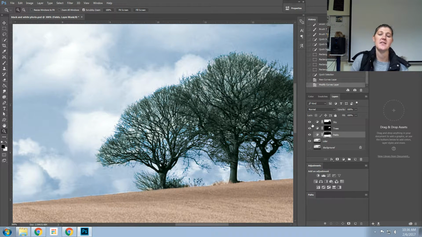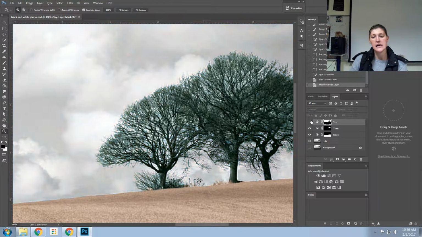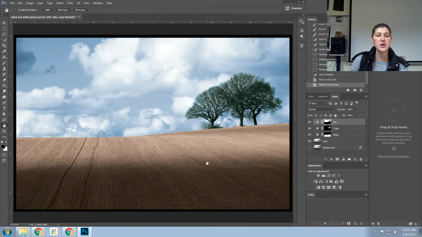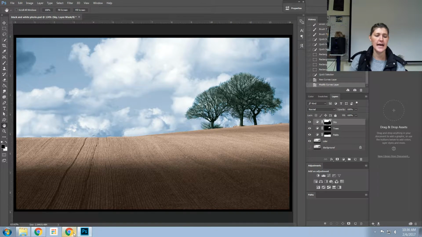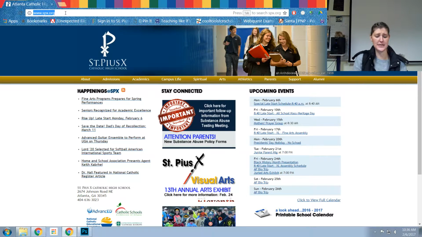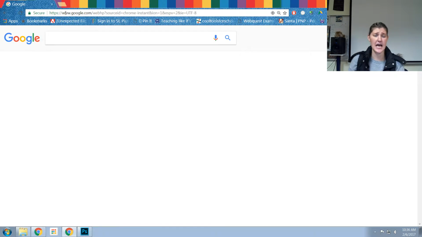So this could be something that I just delete the sky layer altogether and I start over, or I could try to use the mask to begin to edit those areas. It's up to you, whatever you think technique is best. But I'm going to go ahead and stop there. I want you guys to take some time to really make this photo look nice. And then once you're done, remember you're going to use the rest of the period to start looking at your little folk project. Now, second period, I talked about this, but first period, we didn't have time.